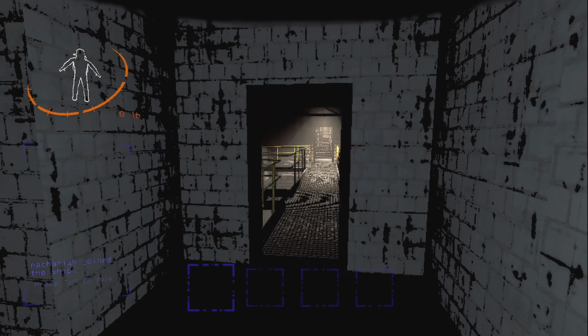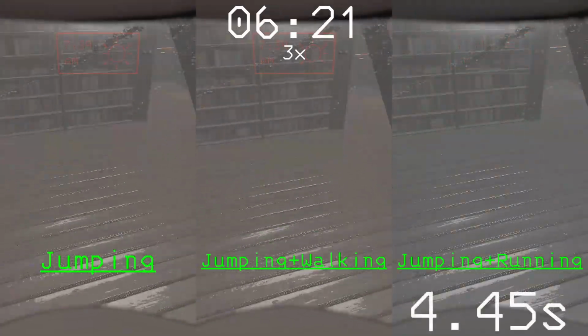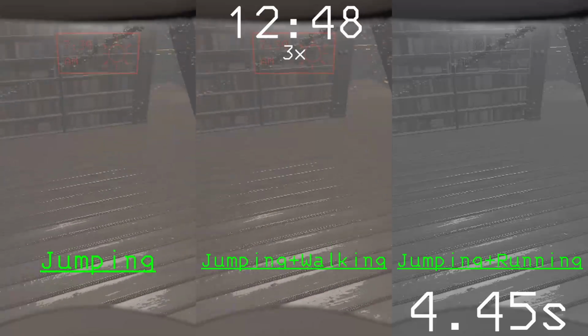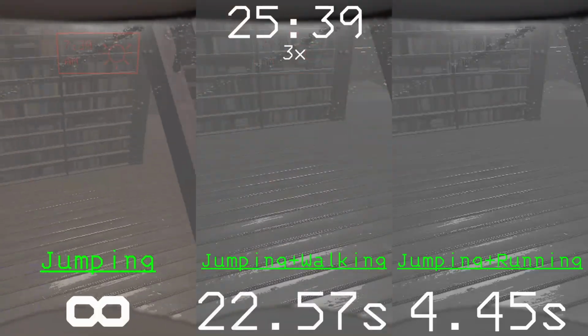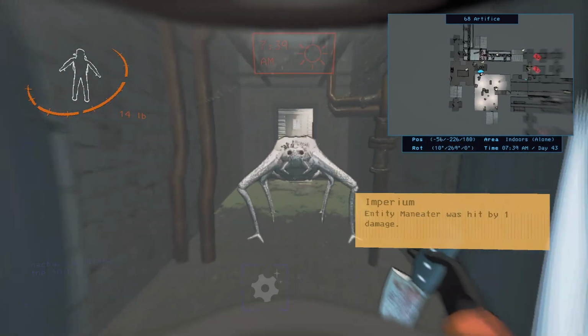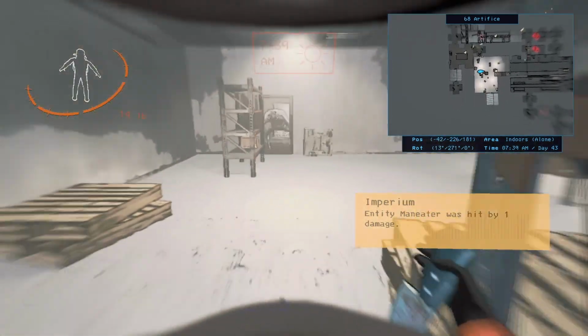He's just gone. Now since you're going to be jumping a lot, I've measured how long it takes for your stamina to drain while jumping. The thing is, if you just jump while standing still, you'll never run out of stamina, so you can keep the butler here indefinitely.